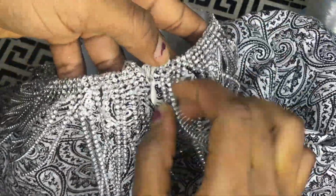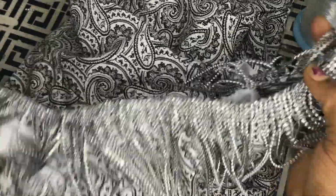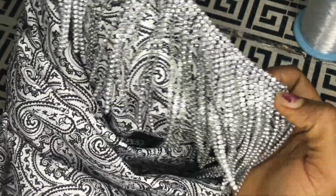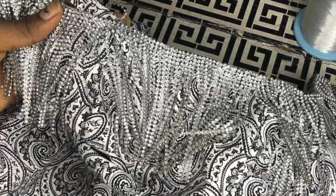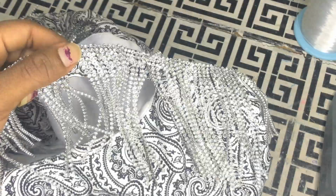Okay, so this is the outcome afterwards. This is how it looks at the back as well. This is my first time and I really love the outcome. So just imagine the cap chain was fixed on a black dress. It will look nice and very shiny. This is how it looks without light on, and I think it will be best on a dinner dress for real.